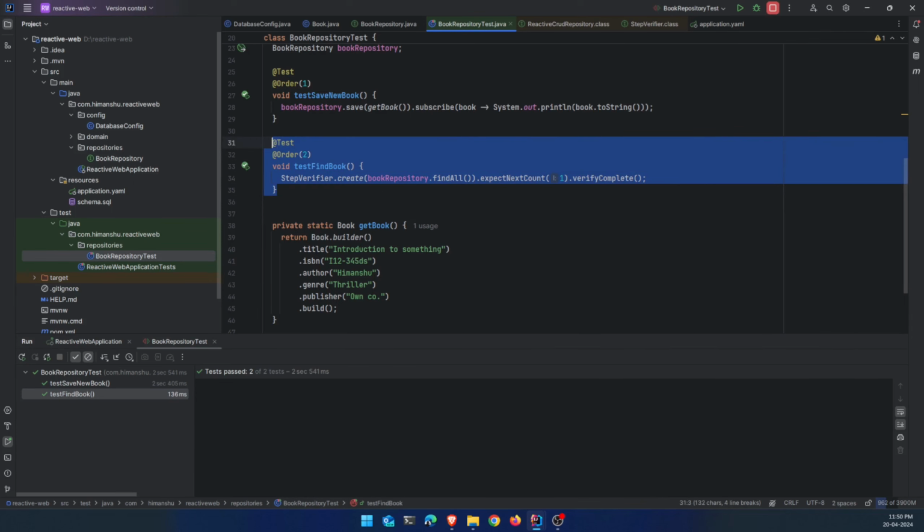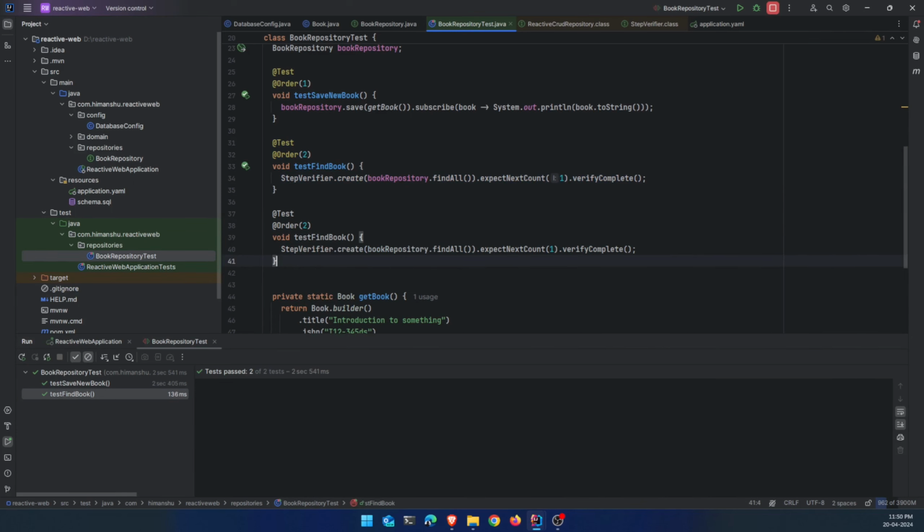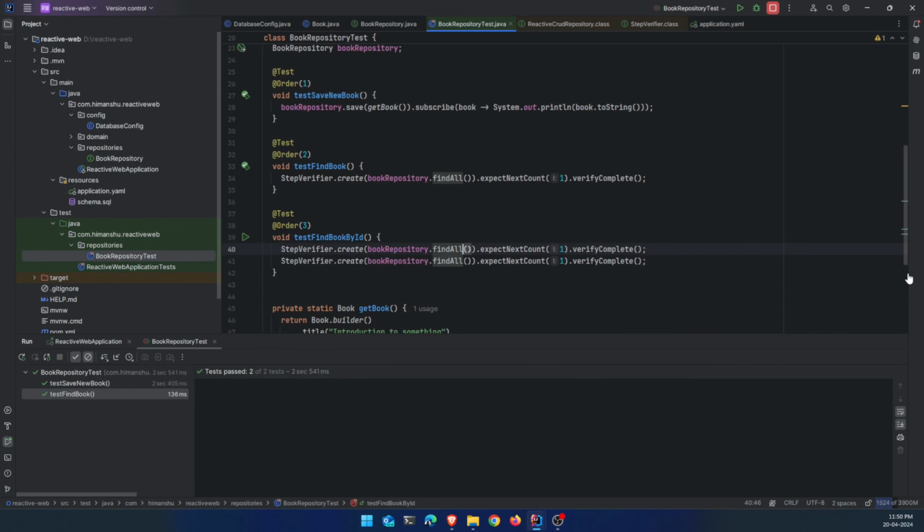Similarly, we can test find by ID. Let's say test find book by ID, right? And here we say Order 3, and let's do two things here. We will first be performing findById, and here we are going to provide 1, because we are saving one book and it will get 1 as an ID.